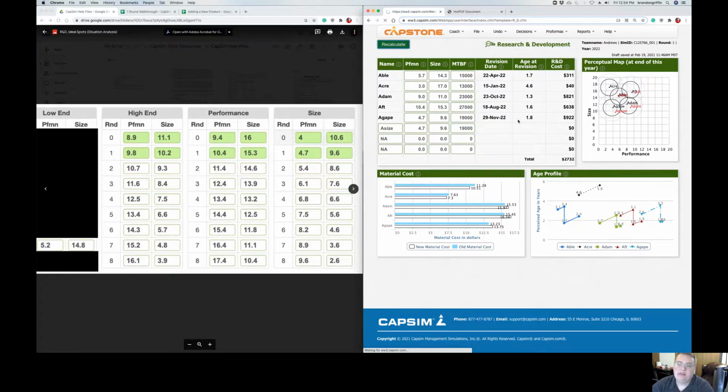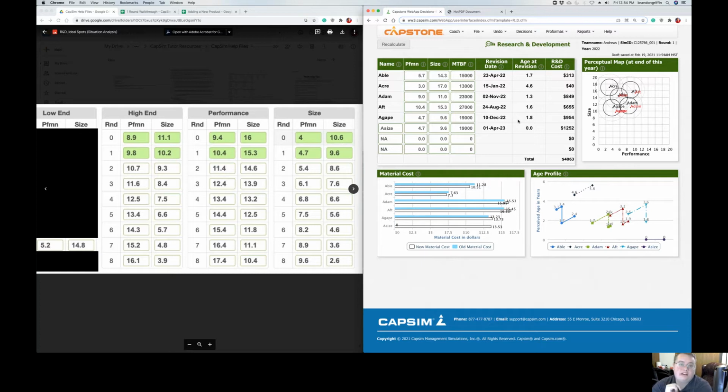recalculate. And remember, unless it is the low-end product or you're adding a new product, your goal is to have your revision date be in the same year that you're making decisions for. Because if you weren't, it would block out this box and you wouldn't be able to make decisions. So we see, based on the round 1 year in advance decisions of 4.7 and 9.6, it's going to push us to the 1st of April 2023. And so next year, when we go to make our decisions, we won't be able to make decisions and it'll be blocked out and we're going to start to be behind.